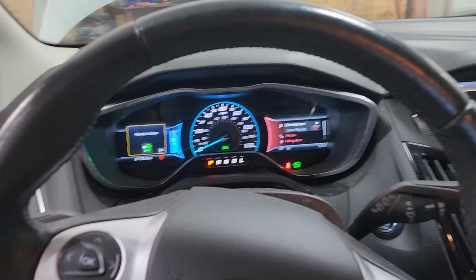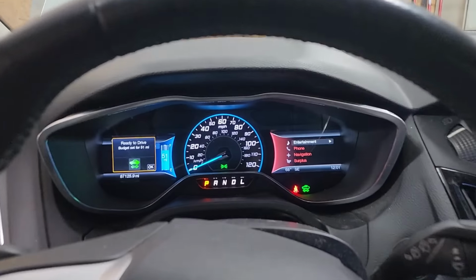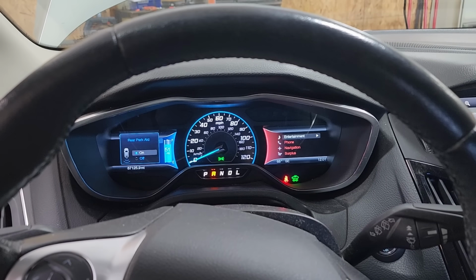Door ajar. Turn that off. Look at that, no errors, ready to drive. Put it into gear and make sure it moves.